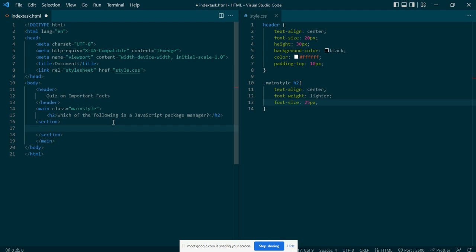For this particular place, it is an input type. What's the difference between header and H1? The header is a semantic tag in HTML5 that says this particular section is the header of a document or of a page, while H1 to H6 is just for text.